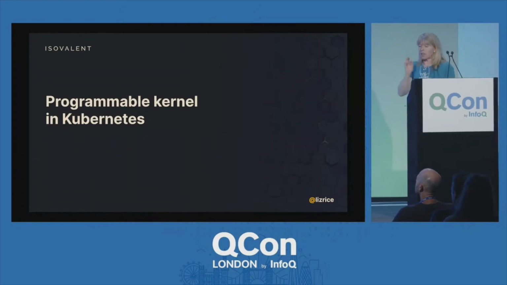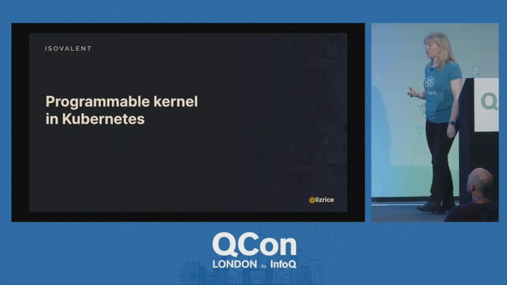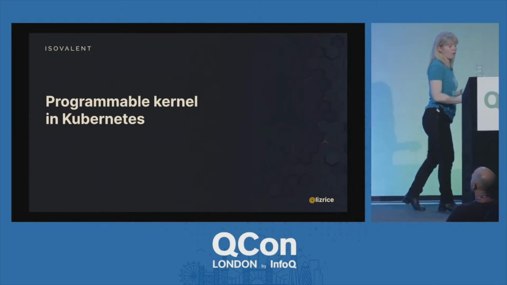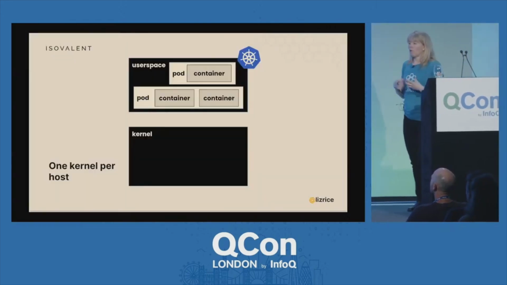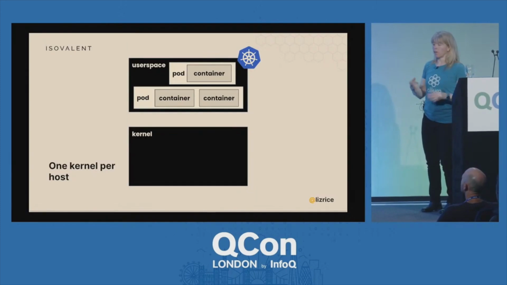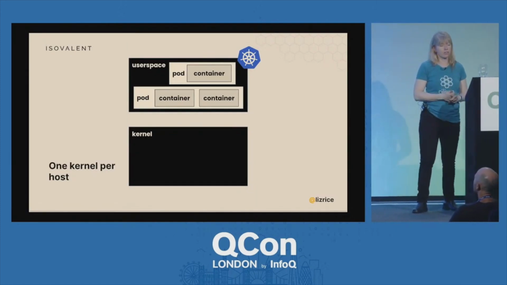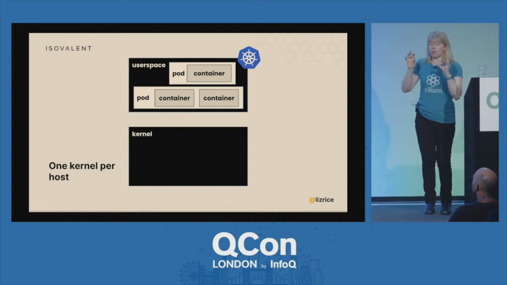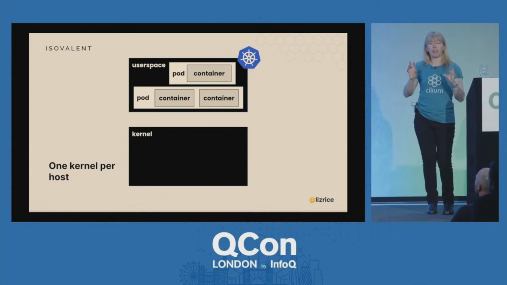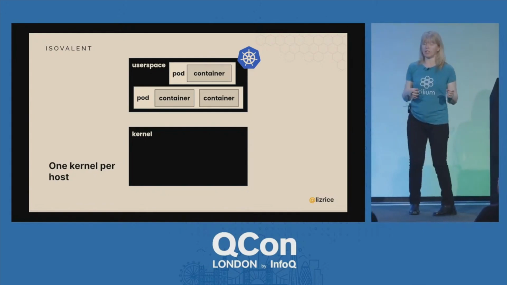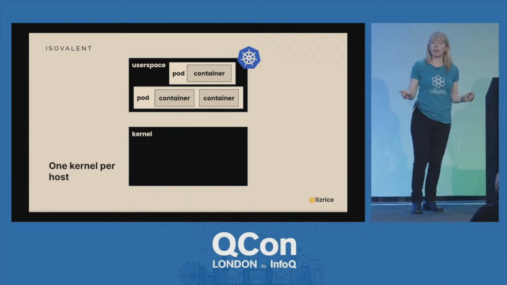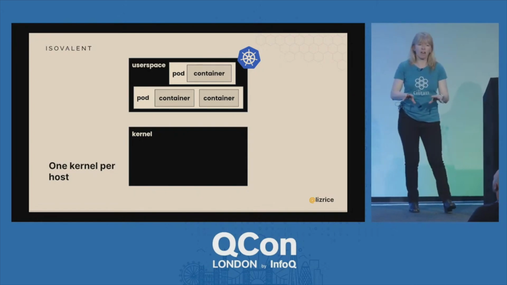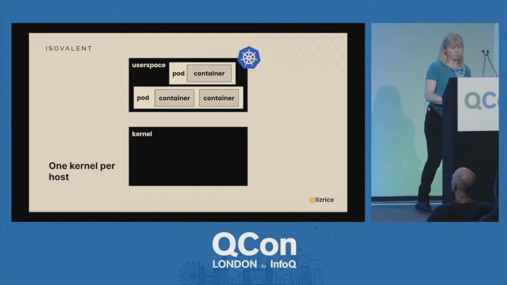So I want to come back to thinking about how eBPF is powerful in a container environment for reasons other than just networking. When we run in a cloud-native environment, again, I'll assume we're using Kubernetes, but however we're running our containers, it doesn't matter how many containers you're running on a given virtual machine, or bare metal machine if you're running on bare metal, there is only one kernel. Your containers are only doing the user space part. They're all sharing a kernel from the host.